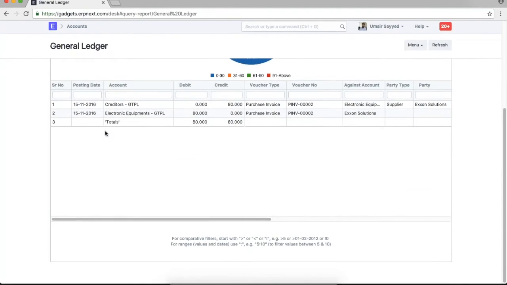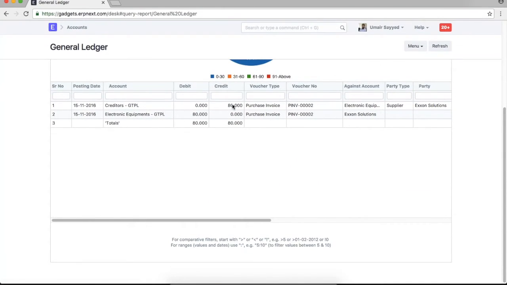Okay, so this is the general ledger, and in here you can see that payable is updated, and this is the expense account. So expense account is debited right away. If you have perpetual inventory valuation system activated in your ERPNext account, then expense will be booked only if you make a purchase invoice for the services item.